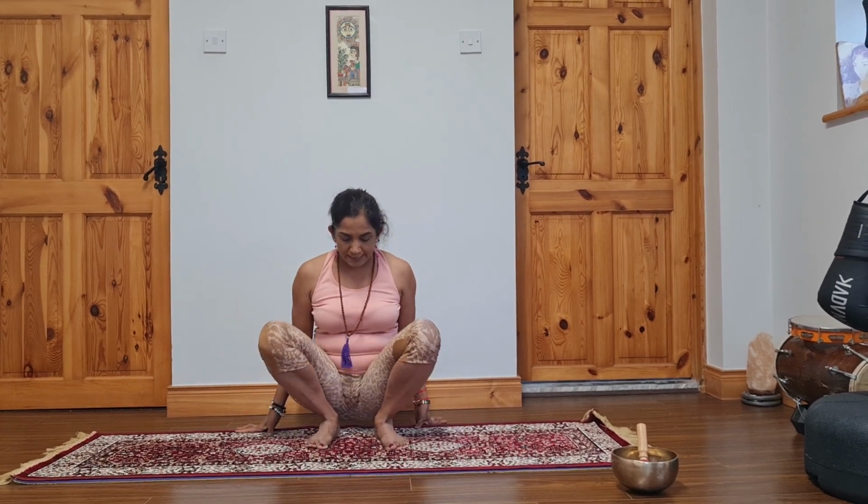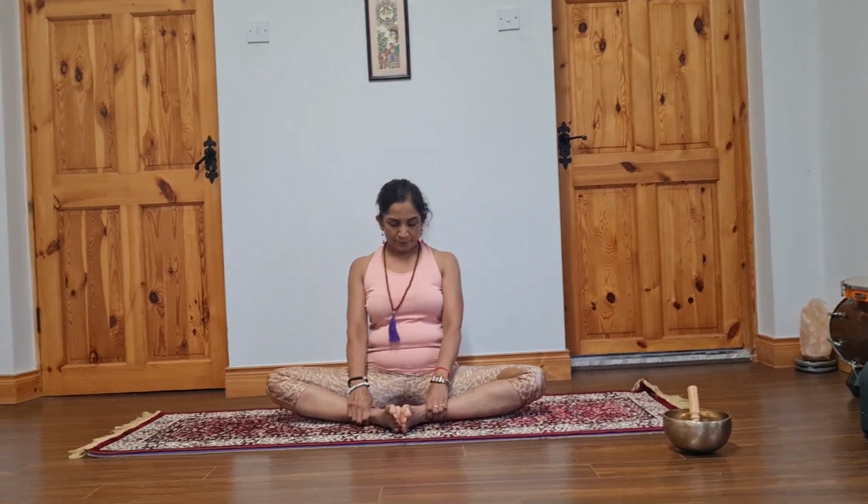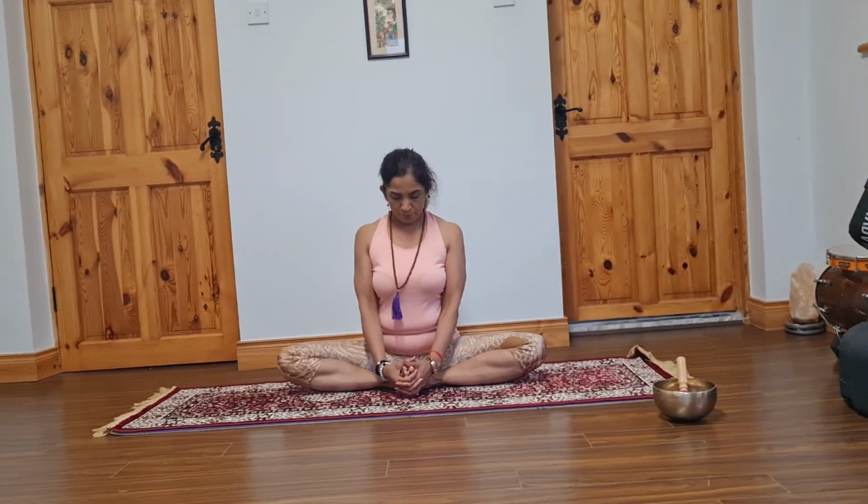Release your hips down on the ground. Bring the 2 feet together. Bring your feet close to the perineum. Catch hold of or clasp both feet with your hands, sitting tall and your head in between the spine. And you may close your eyes if you find comfort in this pose.